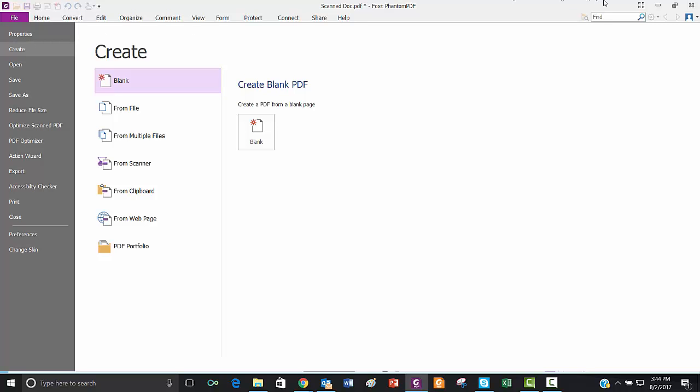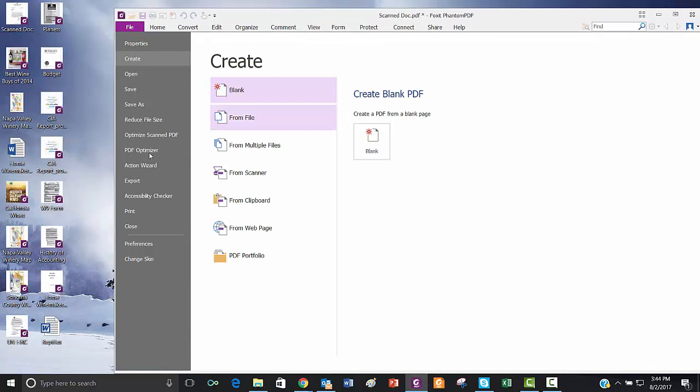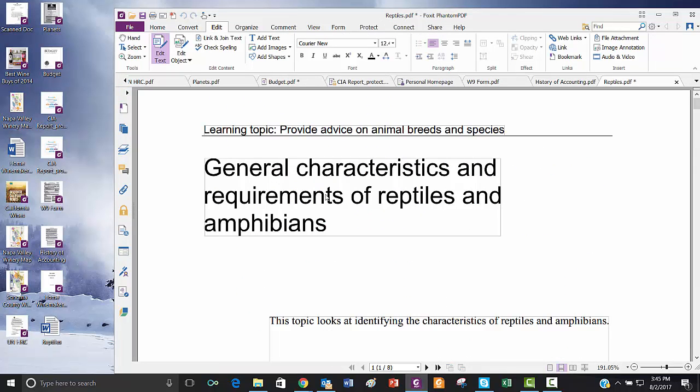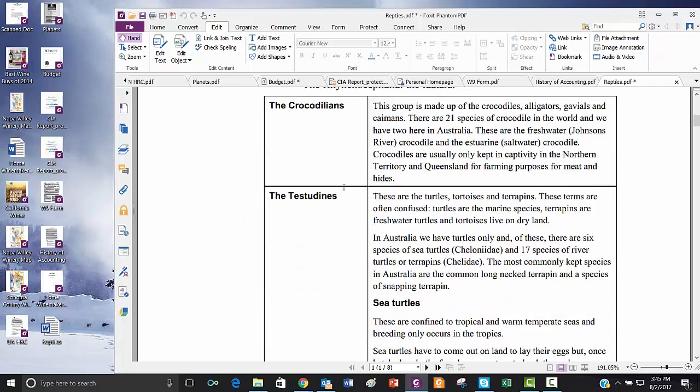But instead, what I'm going to do, because I am a kind of a drag and drop kind of guy, I am going to take that Word document that we looked at before, and I'm just going to drag it and drop it on top of Phantom PDF, and that'll automatically create the PDF of that Microsoft Word document. And so no matter which one of those options that you chose, you will come out with the same exact output, no matter which option you choose, right? So that's one of the great things about PDF. It always comes out looking the same.